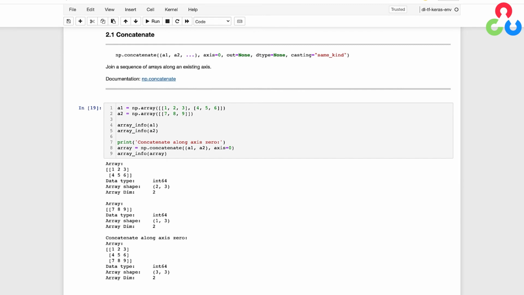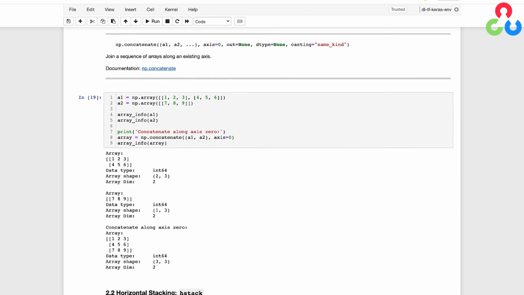In the first example below, we're going to create a 2 by 3 NumPy array and a 1 by 3 NumPy array, and then we're going to concatenate these two arrays along the first axis to create a 3 by 3 array. Notice that we could have specified more than just two arrays as long as all of the arrays have the same dimension other than the axis specified for concatenation.